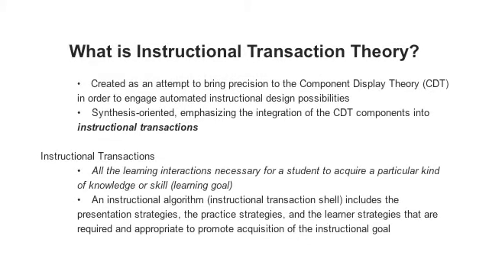What is instructional transaction theory? Instructional transaction theory was created as an attempt to bring precision to the component display theory. Instructional transactions are all the learning interactions necessary for a student to acquire a particular kind of knowledge or skill. An instructional transaction shell includes the presentation strategies, the practice strategies, and the learner strategies. These are required and appropriate to promote acquisition of the instructional goal.